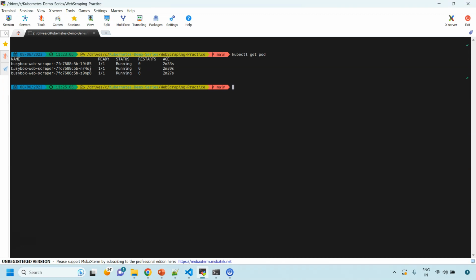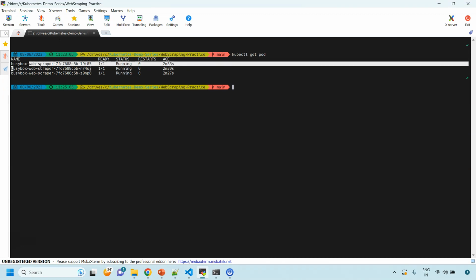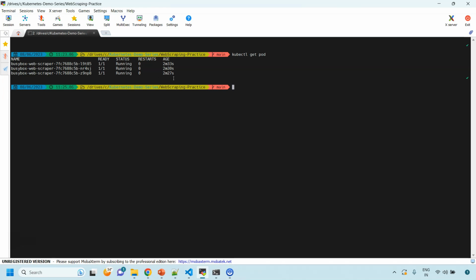It is very much understood that the file lies within this pod, right? There are 3 pods, so each pod is expected to have the file. So it is very important for us to be able to connect with the pod and access the file system. How do we do that? Well, it is very simple in Kubernetes, and the command for this is exec or execute.